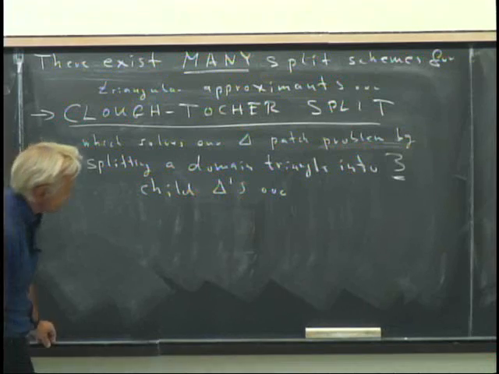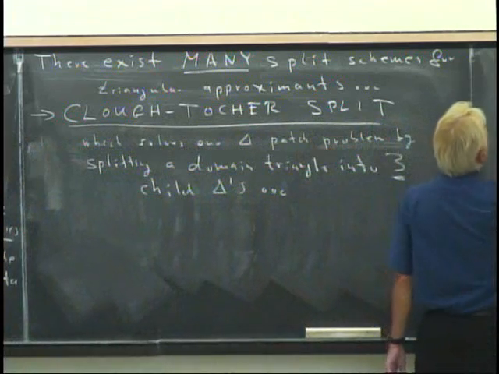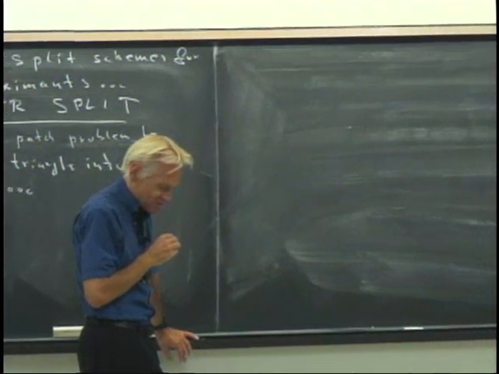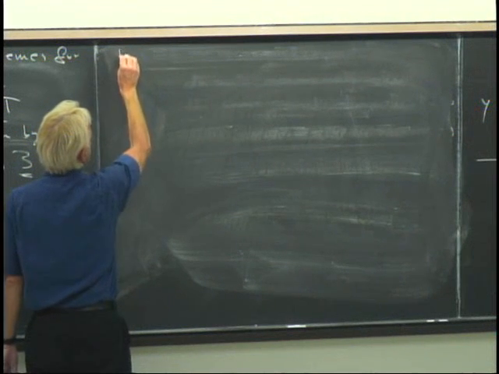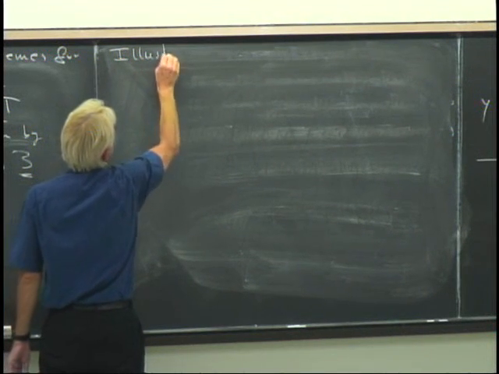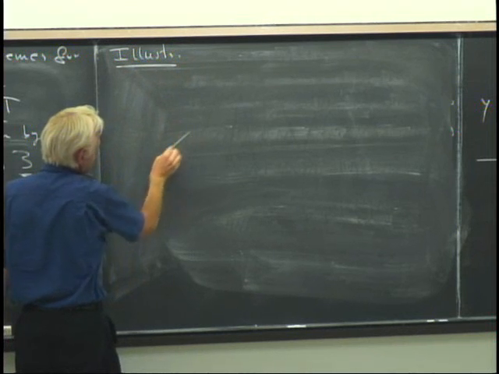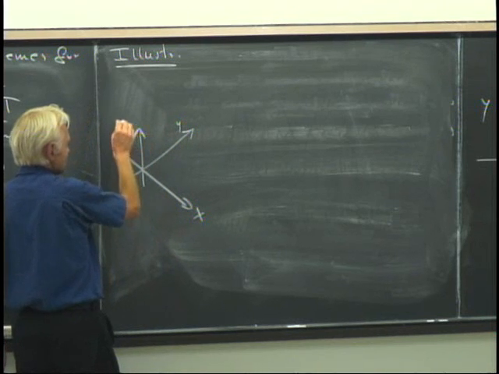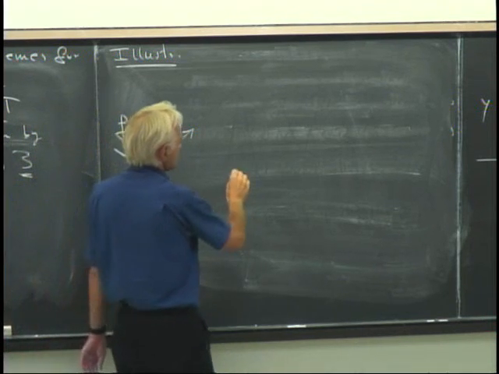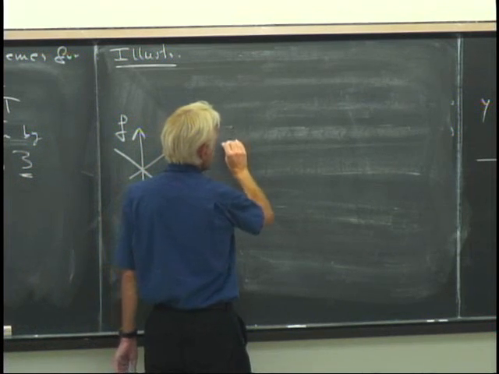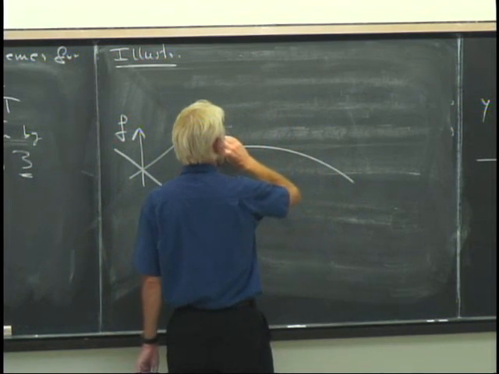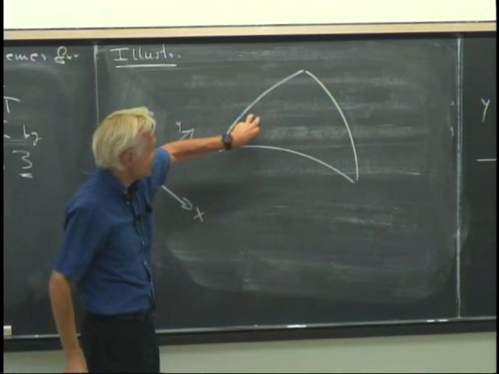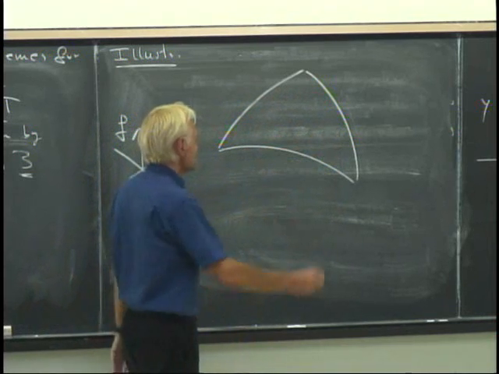How do we split? Should I make a picture in the domain or first in 3 space? Let me do an illustration in 3 space. x, y, z. We have more and more information now because we split things. So the resulting patch now is a mega patch. This is a big patch, but it will be the result of compositing or combining 3 patches.